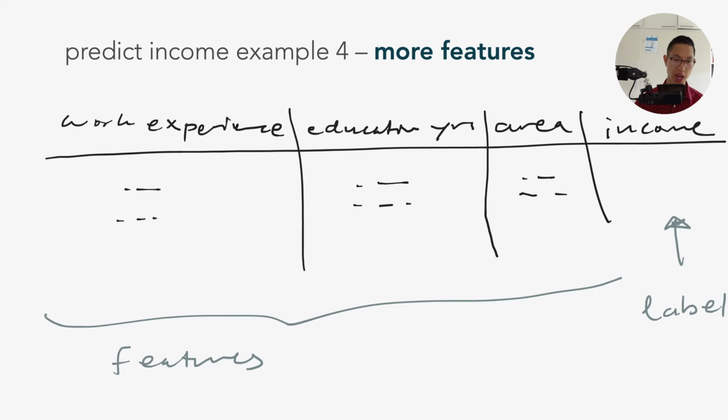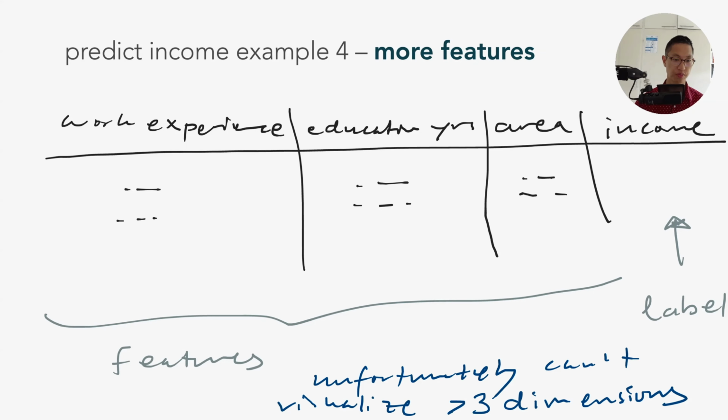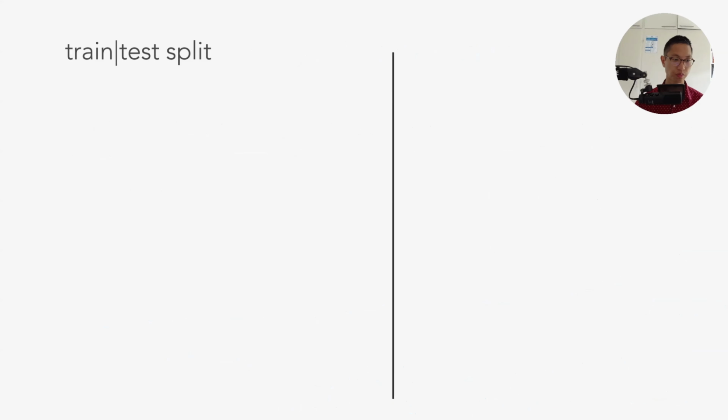It means that we have the income because we ask people about their income, and we ask them about the features, and then we use this to train our model to learn the parameters which we use to construct our plane. And with this plane, we can predict the income for other values of the features. That is the idea. Unfortunately, we cannot visualize more than 3 dimensions.